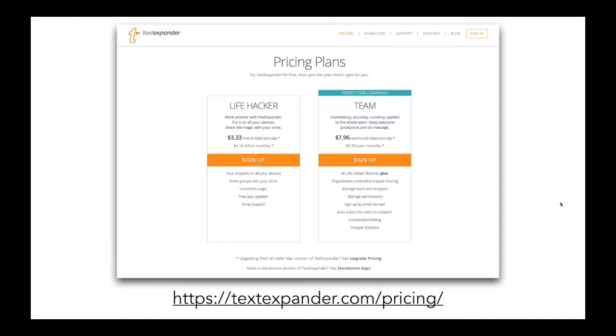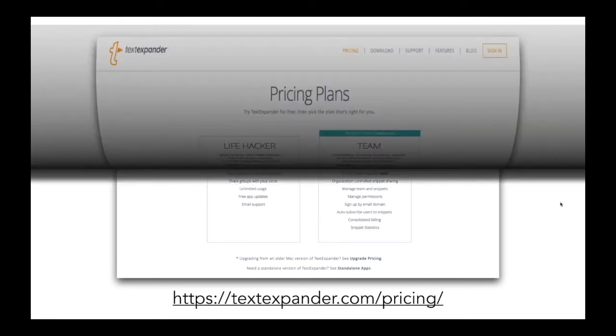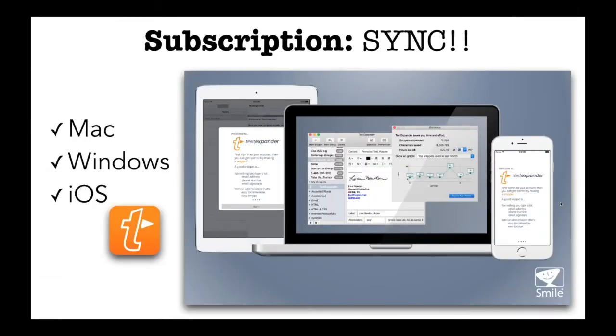So those are the two main plans there, and I'll show an email later on from Maya and her team. If you have any questions on any of that, they'll be more than happy to help you out with that. Now, TextExpander 6, I think, is maybe just barely a year old. Maya, you can jump in if I'm a little wrong, but it's fairly new.